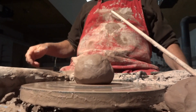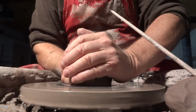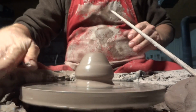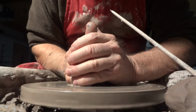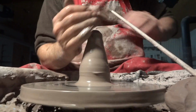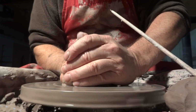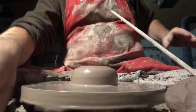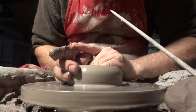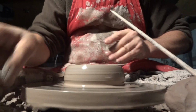Putting the camera in a different position, just to get a different perspective. Yeah, I need to make more tankards as usual. So I thought, well, how can I make the clip different? Because, you know, how many clips of tankards can people see? So I just thought I'd put it there just to get a different angle.